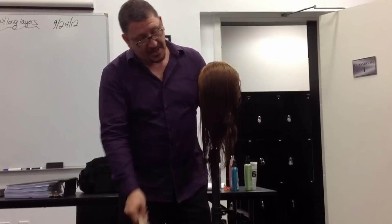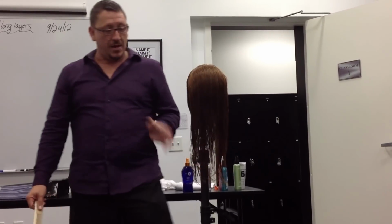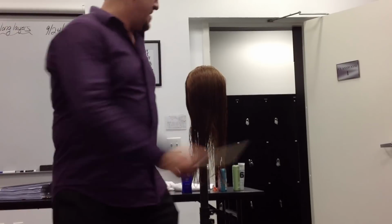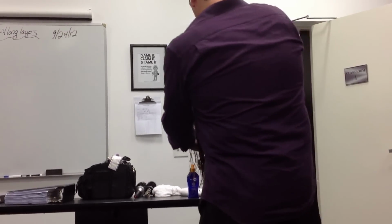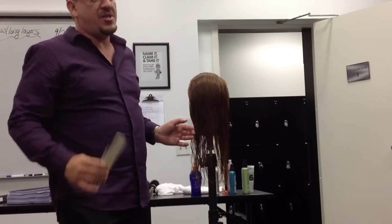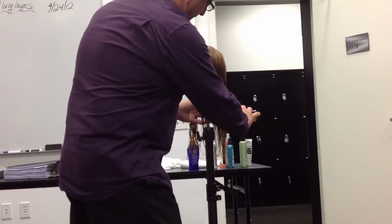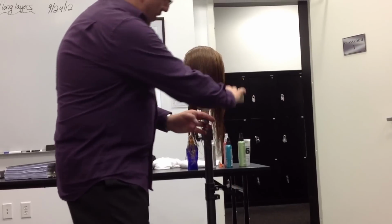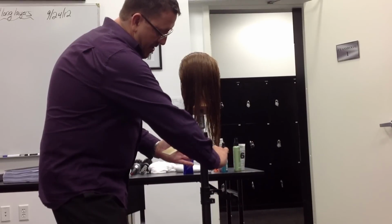So the first thing you want to do is you want to cut the desired length of the hair. How long do you want the back? So instead of sectioning this all off, you're going to comb it straight down and cut it. Simply because we're going to go through and layer it anyway, so why are we going to section it all off? It's just a waste of time. You're going to start in the very center with a section, and you're going to cut it down to the length that they want it at. We're going to take about 1 inch off.